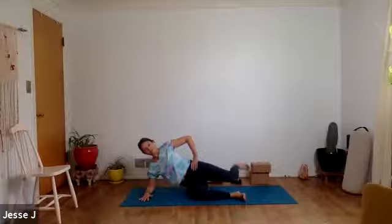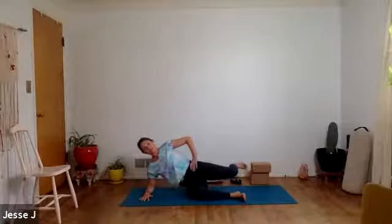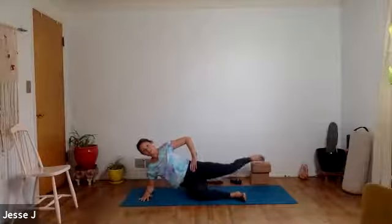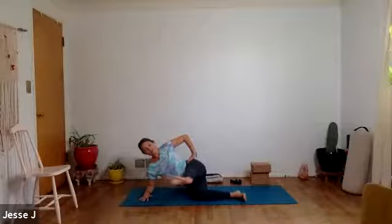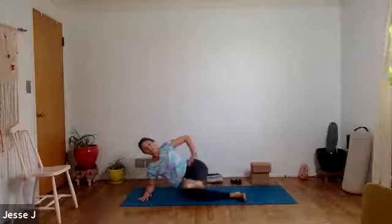Good. Keep pushing out of that right elbow. No sinking in the shoulder. Good. Last one. Now push the leg back, but straighten it. Straighten that whole lower leg. And then swoop that leg forward, still ankle in line with hip. And then bring it back, keeping your hips stacked, pelvis neutral. And then bring it forward.